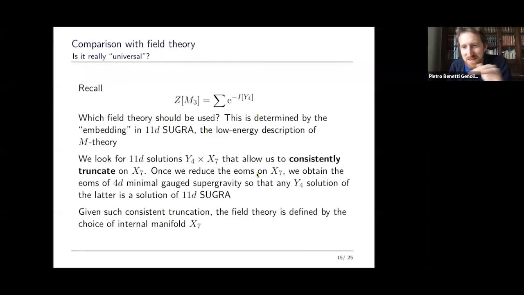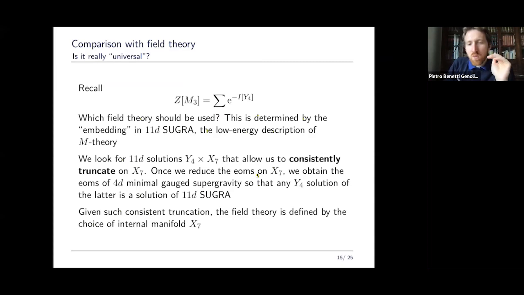I've not mentioned until now this side of the correspondence. I've told you this is dual to a CFT on a manifold, but I've not told you which CFT I should be using. There are many conformal field theories. I've only told you that the manifold is supposed to be isomorphic to the conformal boundary of the asymptotically locally hyperbolic space, but I've not told you how to put supersymmetric theories on it. I did it consciously. So I'm only going to tell you which field theory you should put.